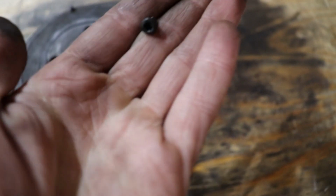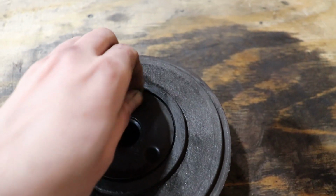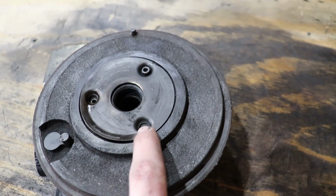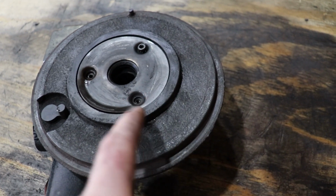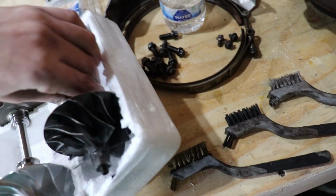It is actually these little guys right here. They're little Torx bits, and they go down and sit flush, and this one was completely gone, but the actual threads of the bolt are still down in there, which means that the head popped off, and I'm assuming this plate kind of lifted up, and the compressor housing.